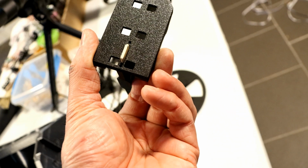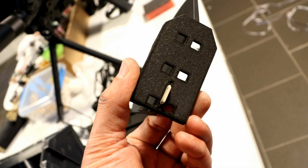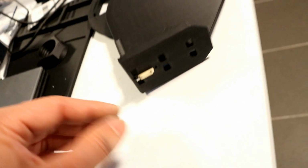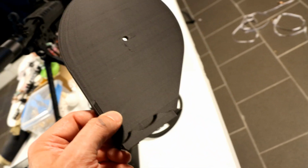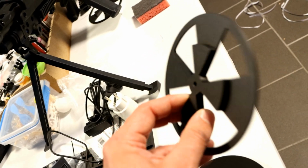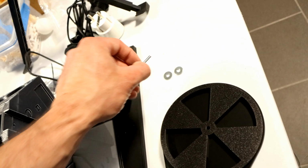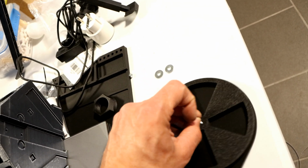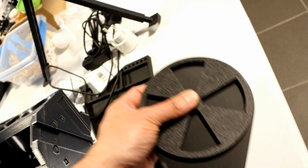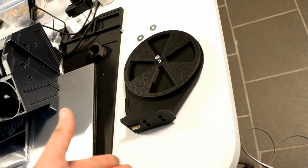There is a slot down there that can be inserted so it runs smoothly both in turns and on straights, and then you will run the copper tape down through those two holes down here, or preferably only one of them, and then we have this piece where the copper tape fits down over this part, and you can mount it like this. Use a small bolt, push it through, and then just attach a nut on the other side.